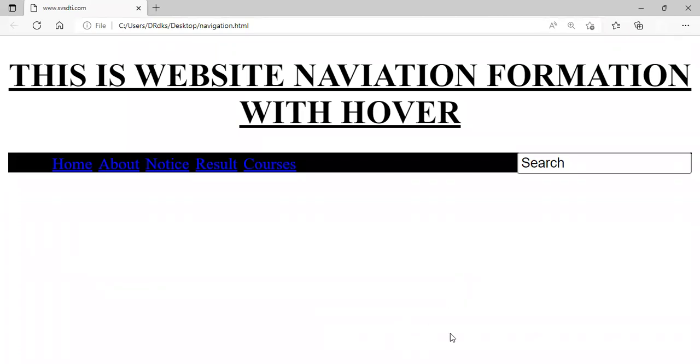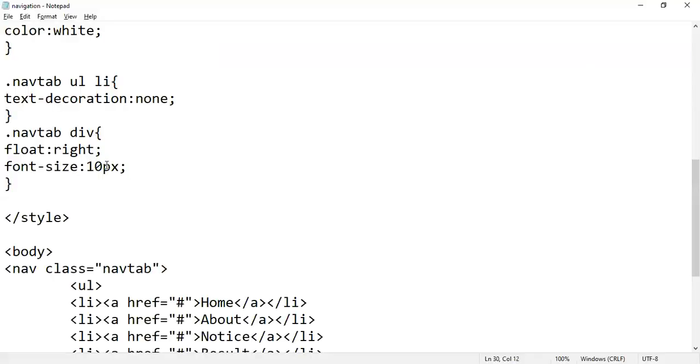It's not working, so just move on again and type here font size will be 20 px, and let's find out if it's working or not.